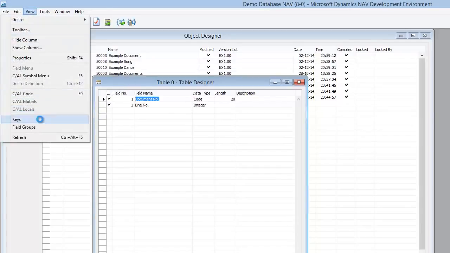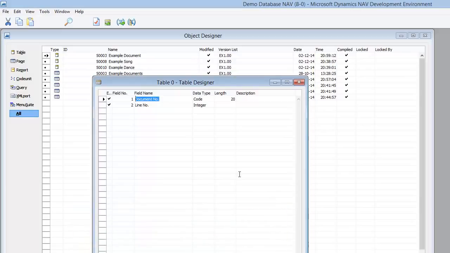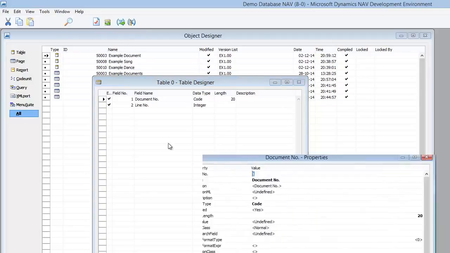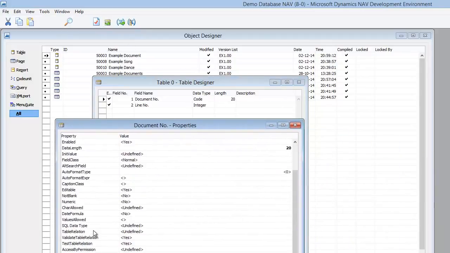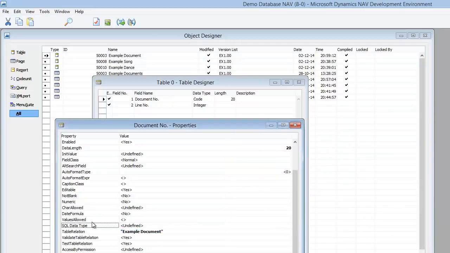We will create a primary key that has these 2 fields, and the document number will have a table relation with the example document table. We can just enter the table number, and when we save the table, it will be converted to the table name. It saves us a lot of time looking up the table name.